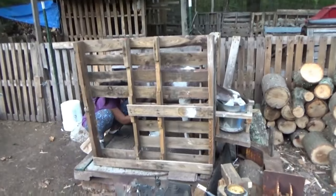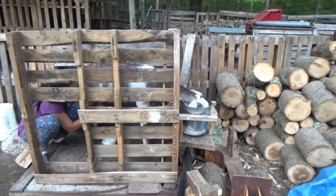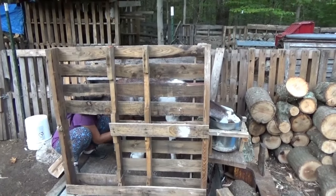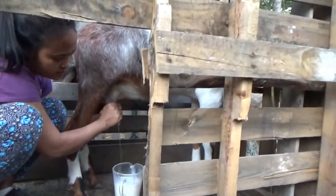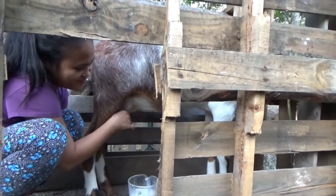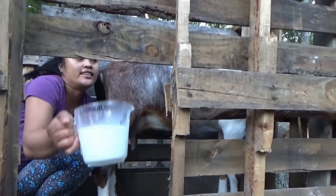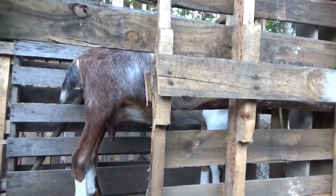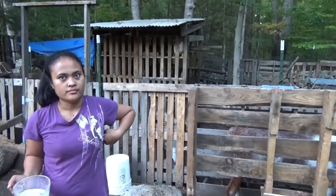Good evening, girls. Melanie and girls. Goat. Girls, yes, two girls. I'm gonna adjust this, although you're very comfortable there, aren't you? I'm going to adjust this platform so that Melanie doesn't have to sit like a frog on the back end of the milking station with her head in the goat's butt. That is this evening's milking. Are you done? Oh, okay. She's gonna eat some food. I'm gonna fire up the log splitter so I don't think it'll bother her. Do you think? Yes. It will? Well, I guess we're gonna find out.